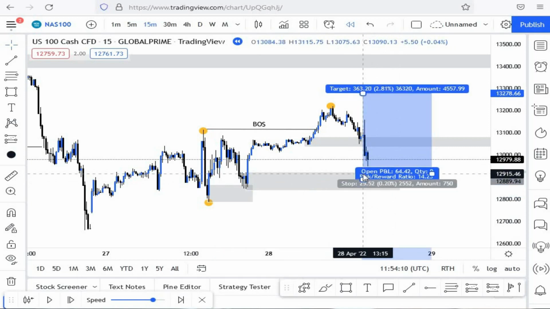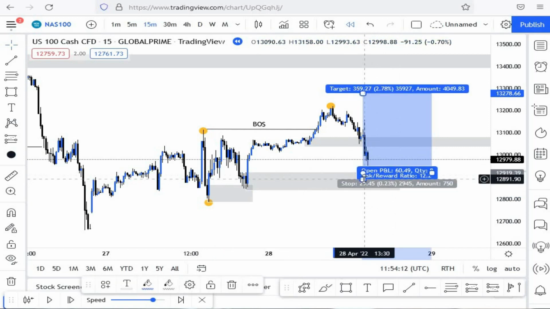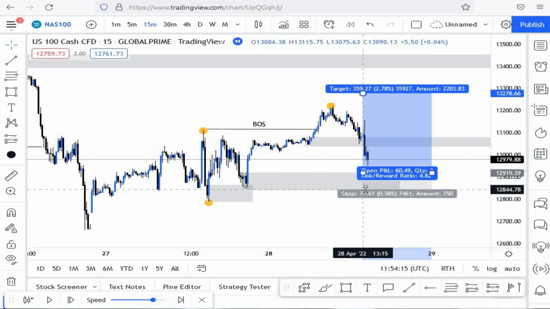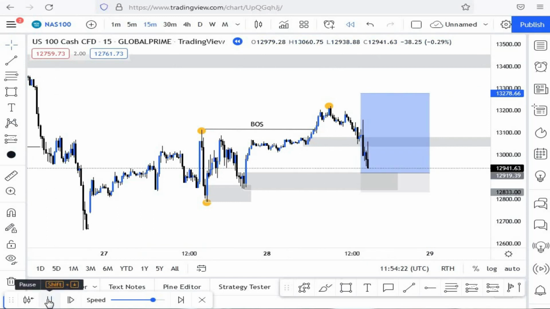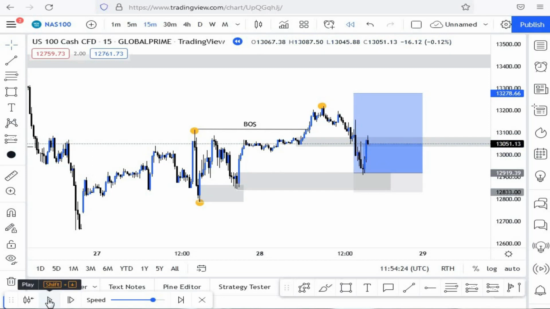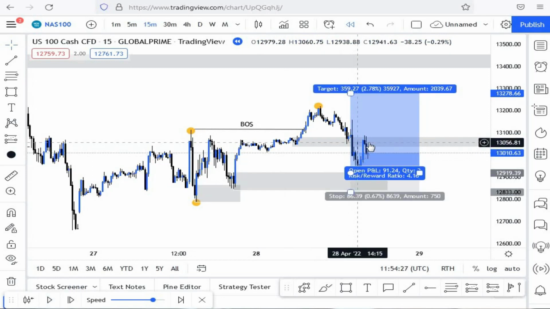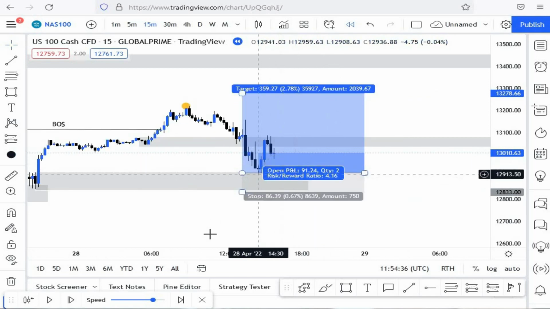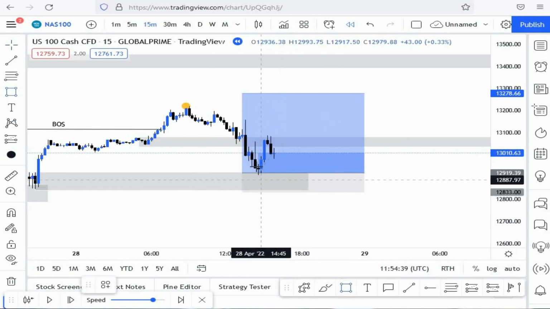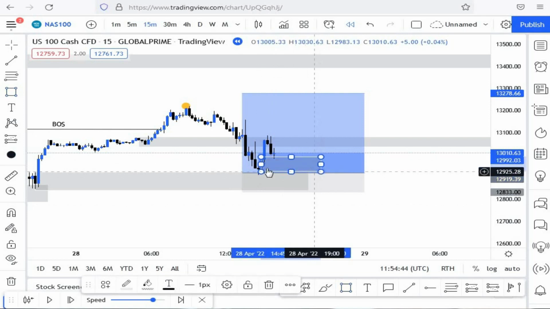Let's say your entries are around this zone, right? If you like to take those immediately entry, right? Okay, we're going to have a change of character. As you can see, the price took out this last lower high. As you can see, there was an opposite candlestick, meaning if you refine, your order block was going to be this one right here, right there.